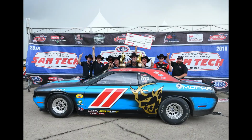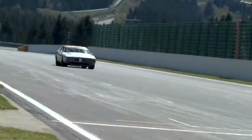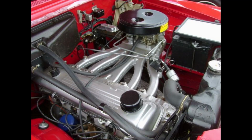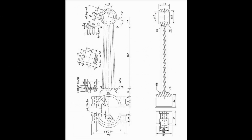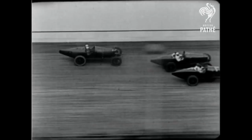It truly is deserving of its legendary status, a V8 for the average Joe, with the bones of a giant killer. Now, let's introduce its counterpart, the world-renowned Slant 6, and how it came to be near unbeatable in its class. However, in order to properly explain why this engine is so remarkable, we have to go all the way back to the very beginning of motor racing itself.